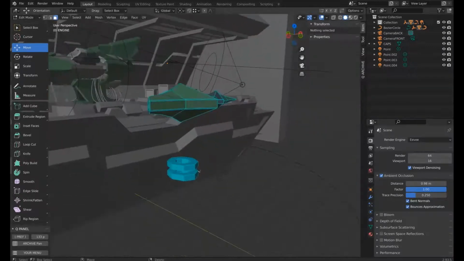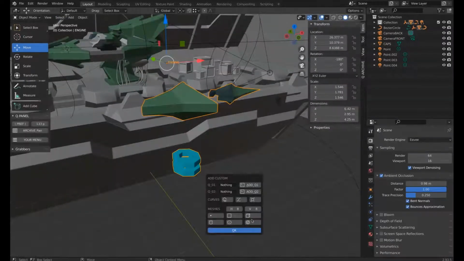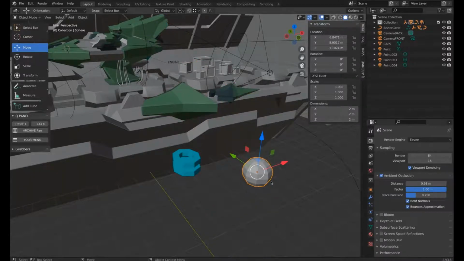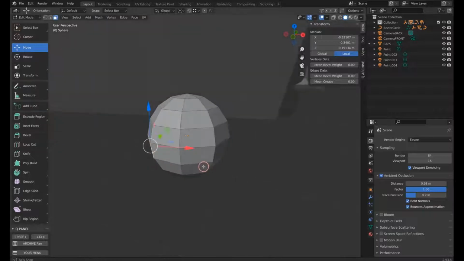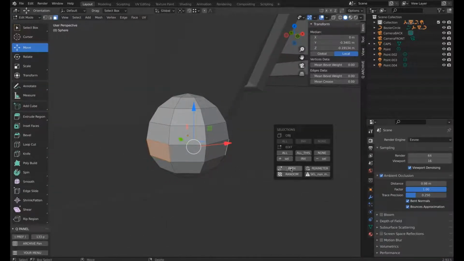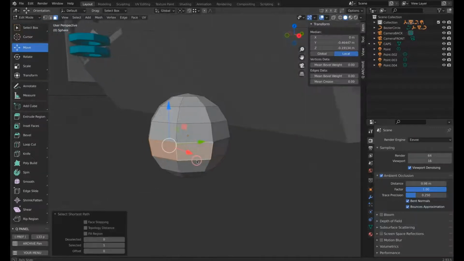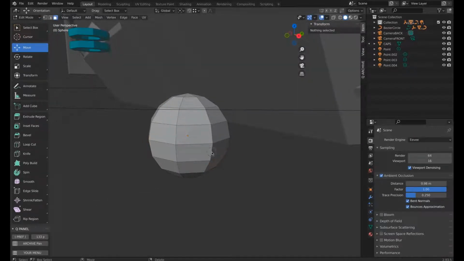And then some awesome feature. Let's add a sphere. So, selecting one face and another, we can ask for the path. Or we can double click a face along an edge to get a ring.